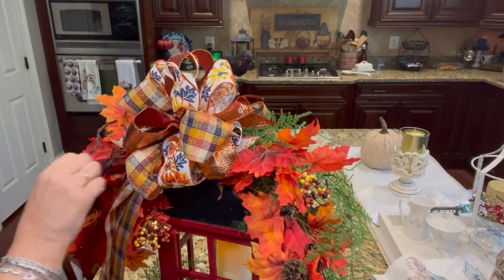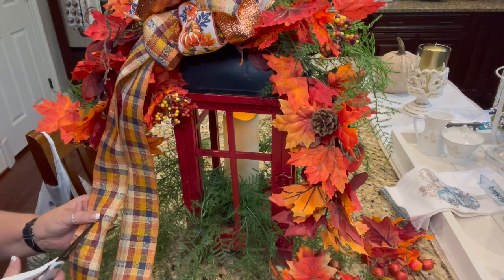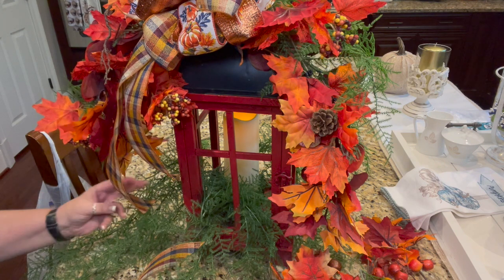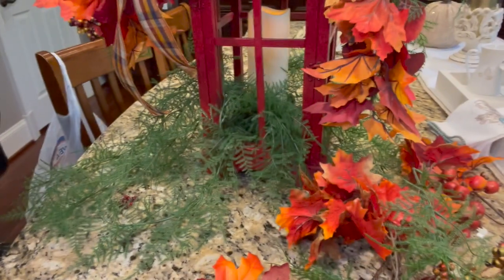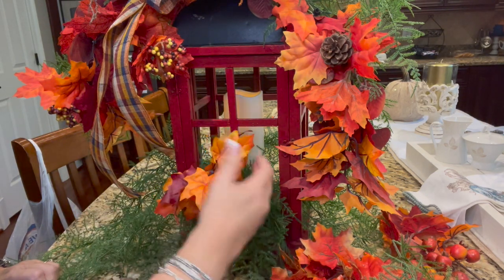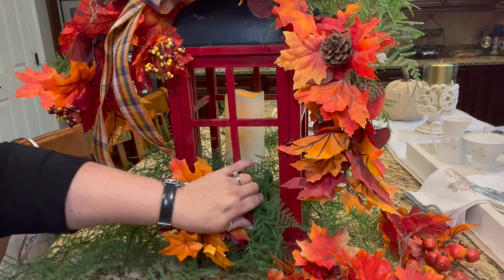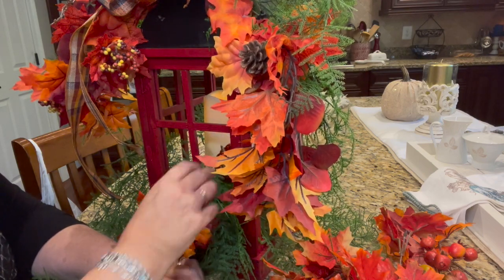Okay. Now for the tails. I think I'm going to leave them fairly long, and I'm going to do them at an angle. One a little bit shorter than the next, just like that. And you put your further down. I think I will add just a little bit of some fall leaves just to the bottom there. Maybe a pumpkin on the inside. Kind of peeking up through there.